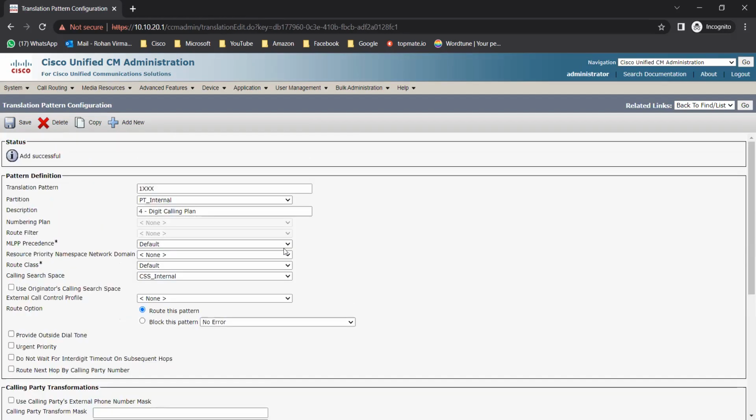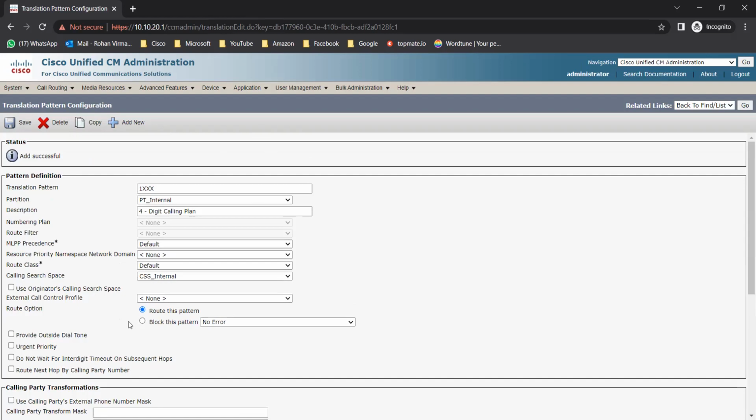But as of now, I know this is an internal number. This number should be showing in the directory number. After transforming this number, it will check again in the translation pattern whether it has a matching pattern or not. So we should have a whole new pattern for 10-digit calling so that it will go to the directory number, because it's not like everyone will make a 4-digit call.